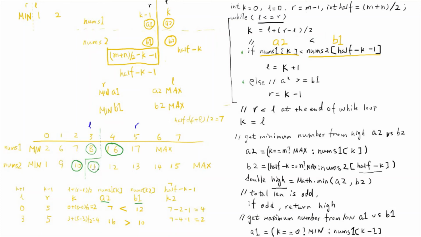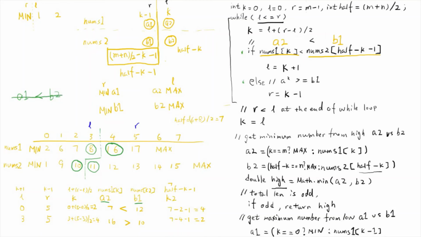Actually, if you observe at this iteration and compare A1 and B2, we notice that A1 is smaller than B2 and B1 is smaller than A2. Actually, we find the answer for this problem. But our while loop doesn't stop here. It continues to do the search. It's because in our code, we are not checking A1 and B2. So we are not checking this.